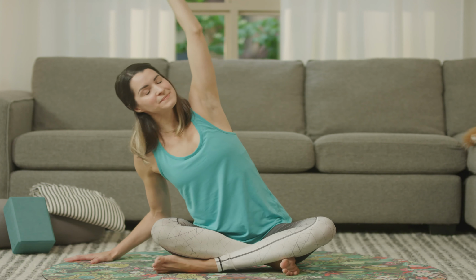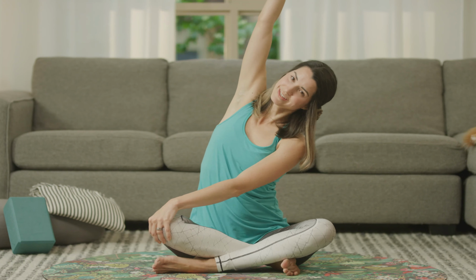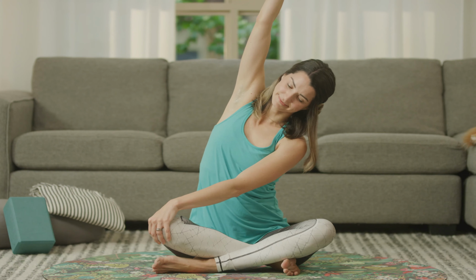So crossing over the body, hold on there as you inhale up with the right arm. And then exhale to find that sweet side stretch. So whether you're in your first, second, or third trimester, these side stretches can be really beautiful, helping to open up and create space for your organs and for baby. Good. Inhale to rise through center. Exhale, crossing over now, grabbing a hold of both knees, and then around your spine.